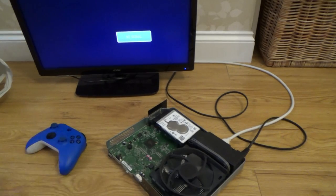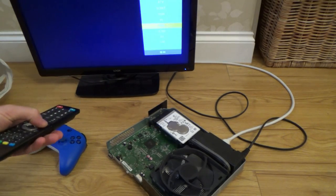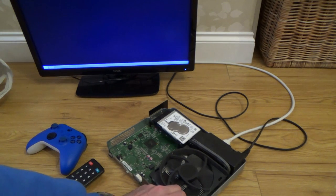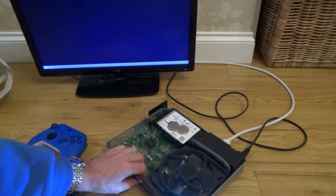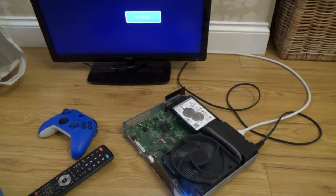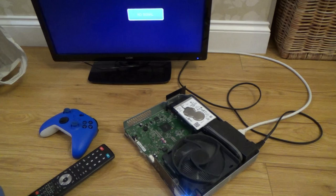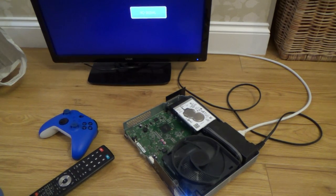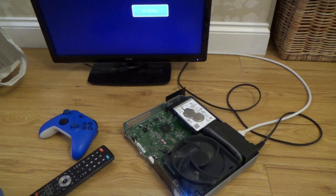Okay, here goes. I am on the correct, let me just double check, HDMI 1, yes. Now, is this button even going to work? Yes, it is. Is it going to do anything? Oh, no signal. Come on, disappear. Oh, come on.